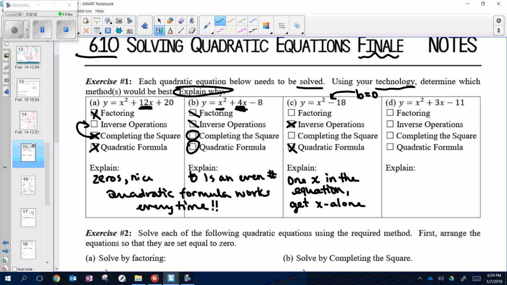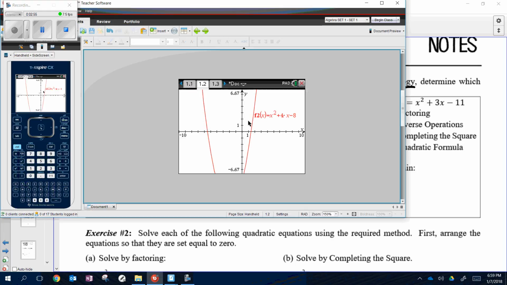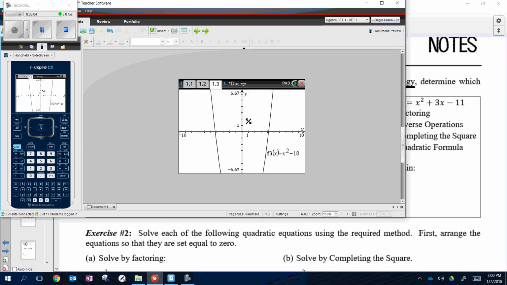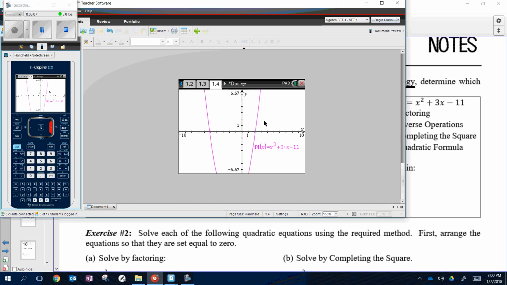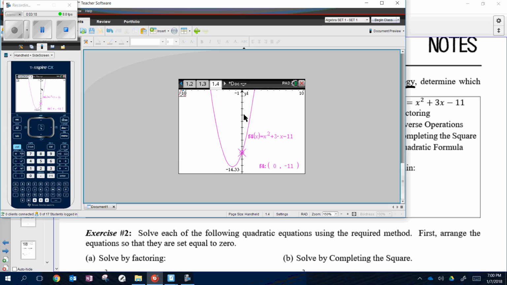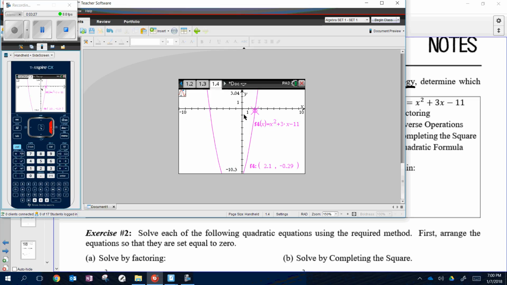In D, I also graphed it. So let's see if I can find it on my graphing calculator. Is that the one? Nope, one more. There it is. I noticed that the zeros, this one over here on the left is not at a nice number, and that one possibly is at 2. If I do trace, I could find that. Sometimes this doesn't work well, but we're going to try it. Here we go. One more. There we go. Nope, that 0 is at 2.14. It's not as nice as I originally thought.